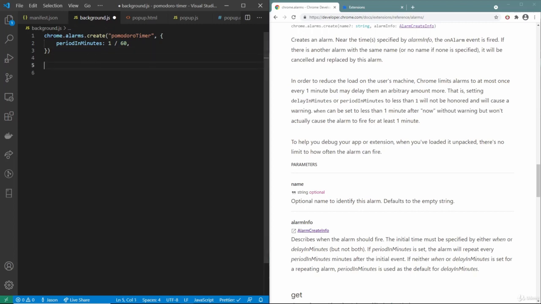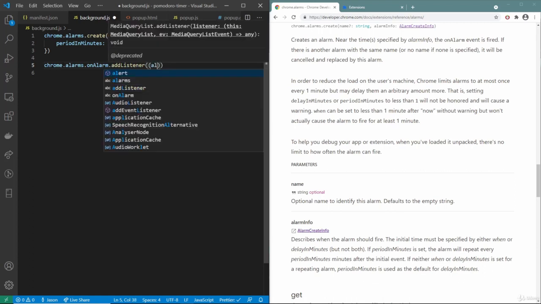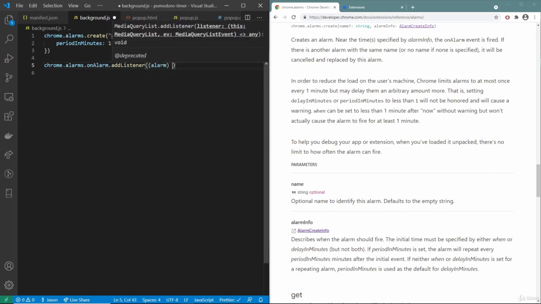Okay, so in order to make sure that this alarm is working, we should add in a listener. So from chrome.alarms.onAlarm.addListener, and then it returns an alarm info object.